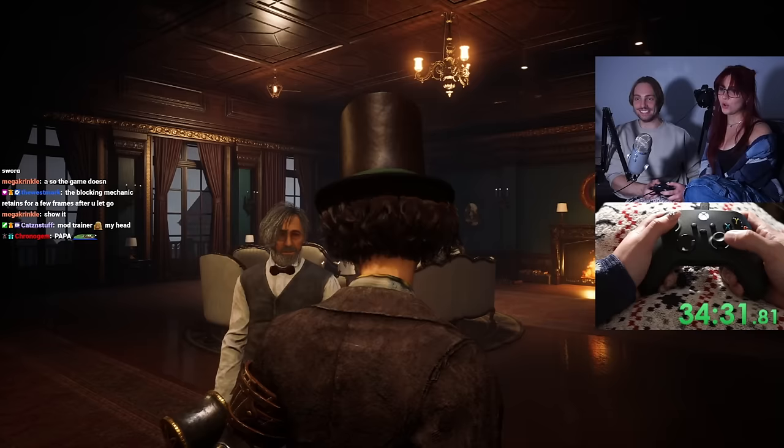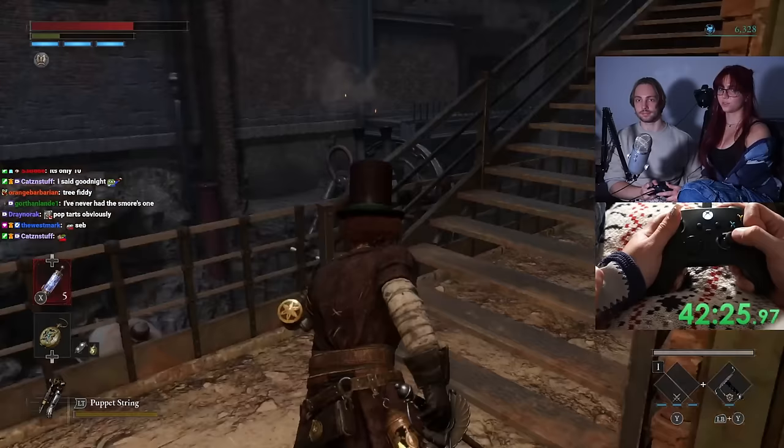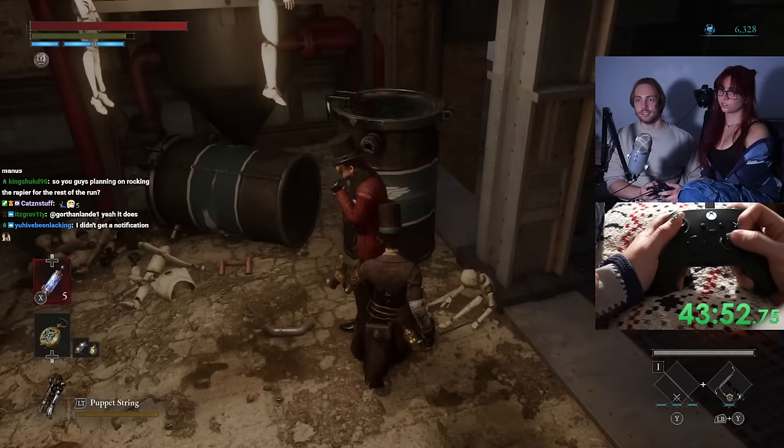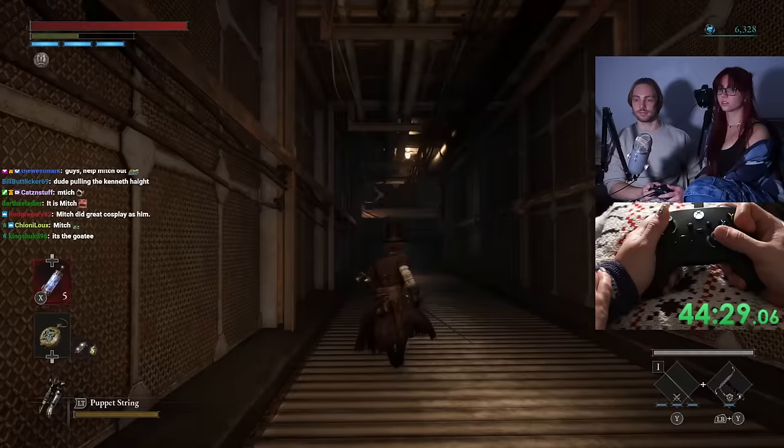This way. Dude, you're so good at this game. Guys, we're such a good combination for this game. I can parry and Eggy can direct. It's perfect. The two main functions. It is. It's Mitch. Dude, I see Mitch when I see him. Oh, yeah. It looks like Mitch, dude, for real. He really does. Mitch did such a good job. All right, bye, Mitch.